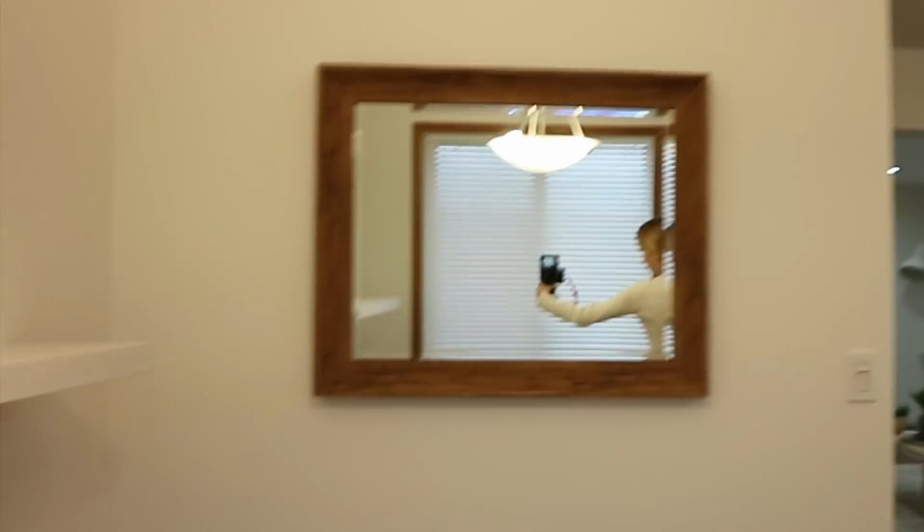A few days later, and now it is officially time to decorate. I'm gonna put the base picture in. We did put up a few things like that cutting board and also this mirror. Hello. So we're gonna put the picture up on this shelf and then decorate around it.